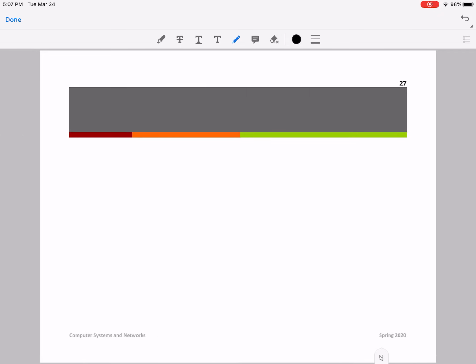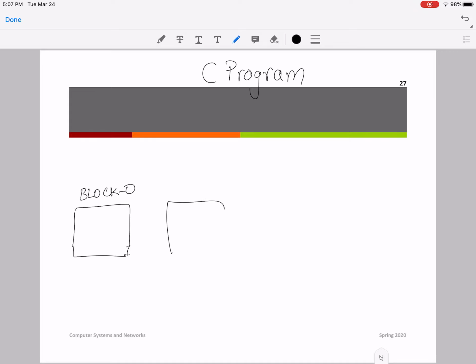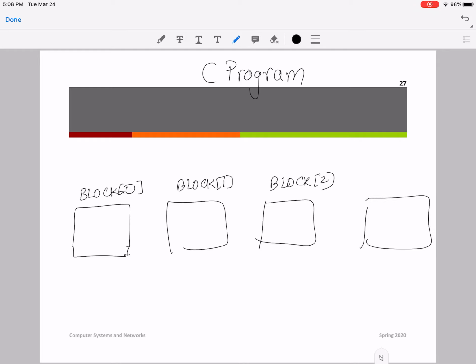Now let me give you a fun example as to how your C program views arrays and how your MIPS programs view arrays. Let's first see how a C program views arrays. Let's say that you are in a city with blocks. You have block 0 here, block 1, block 2, and block 3.